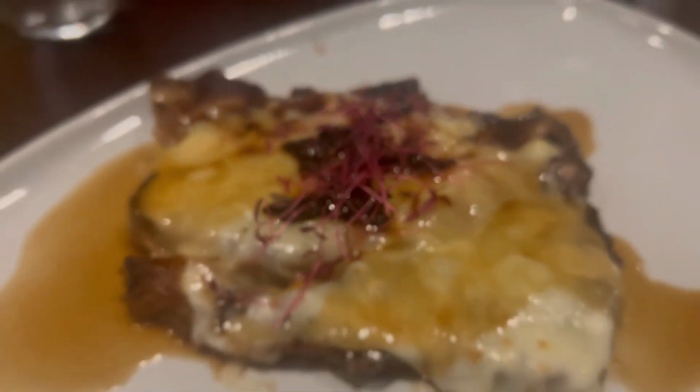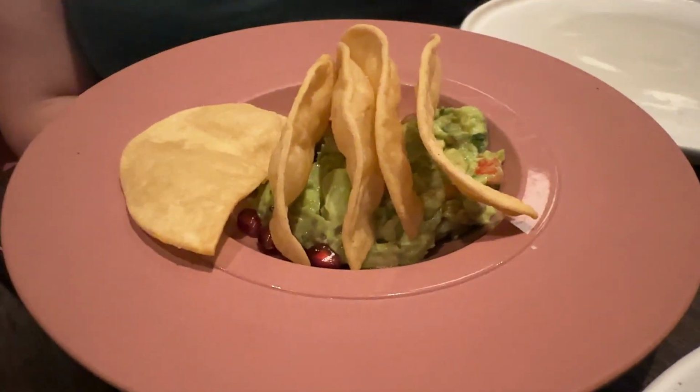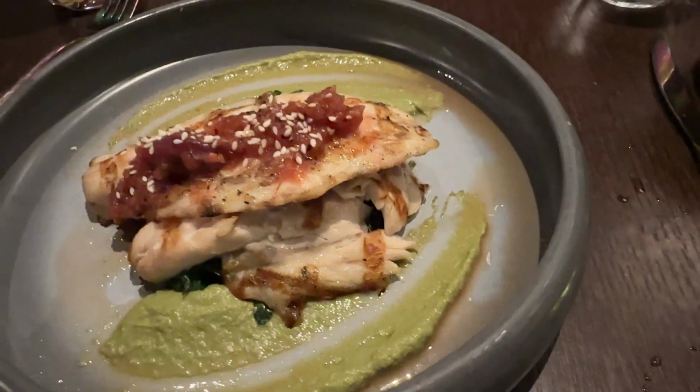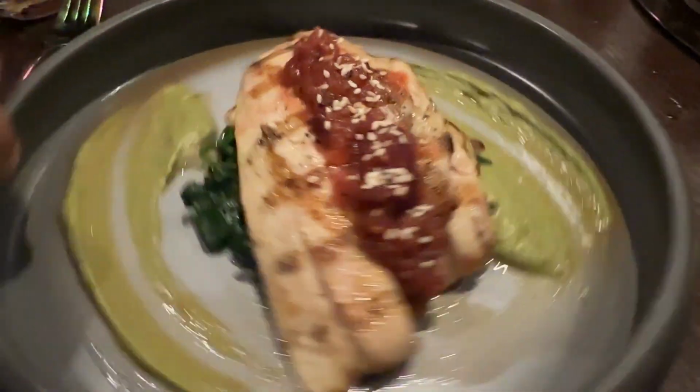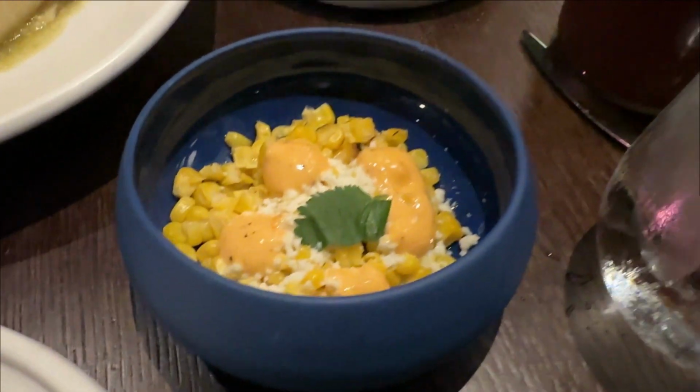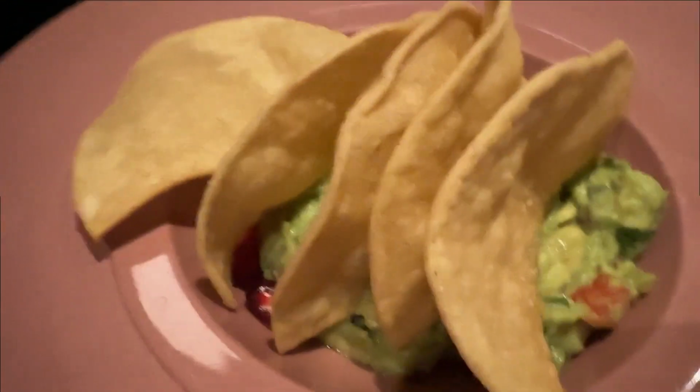So Pink Agave is more of a Latin food place. And me being Mexican, when you say something like that, you put a little twist on it, I'm a little skeptical. Yes, I know every Latin country has their own little flavors, but I was kind of scared what I was going to expect from a cruise line. So when we had this on day 2 as our second dinner, I was blown away. I was impressed. I loved the food. It was delicious. So when day 3 came around, I'm thinking, well, was Pink Agave really that good?